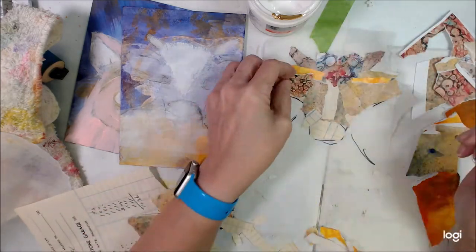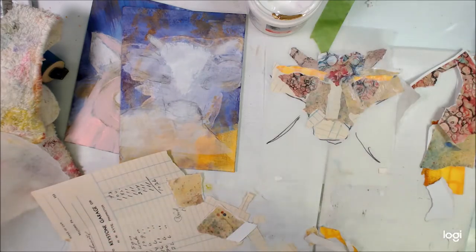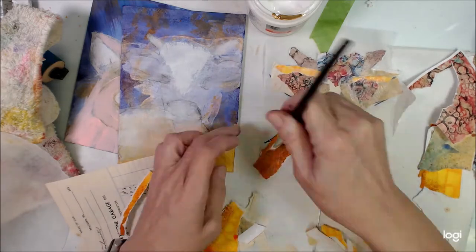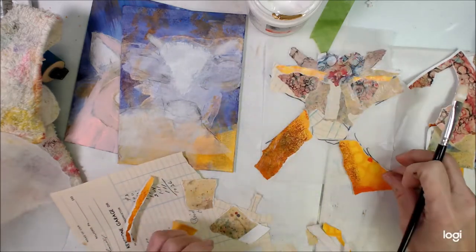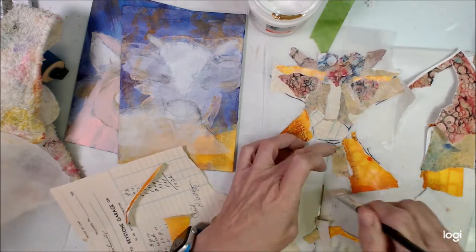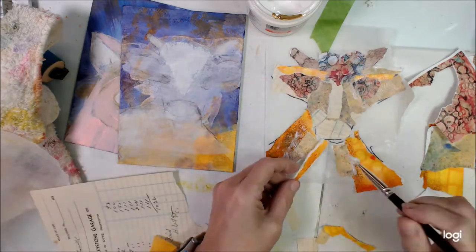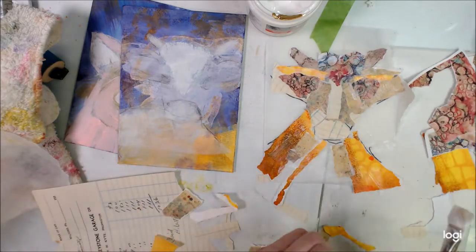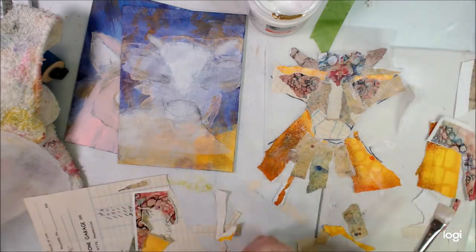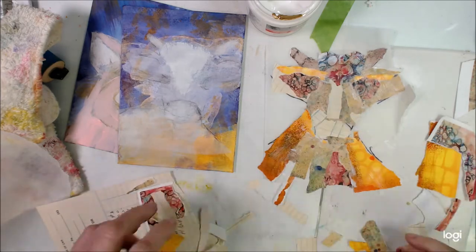I did this during the live show and I did not get it finished because this stuff is wet. You know how it is when you try to put pen work or anything else over the top of something wet. You really need a day for it to dry down to get to the point where you can rework the project. So I'm just going to add my papers. I will cut out the image and glue it down on the 5x7.